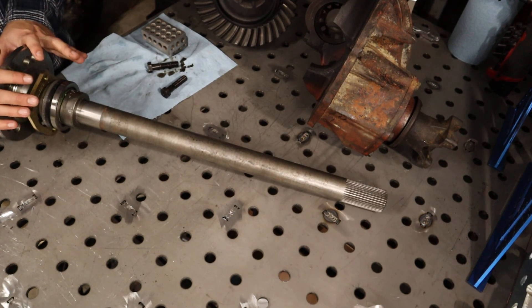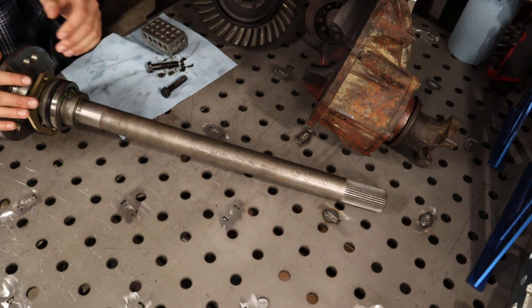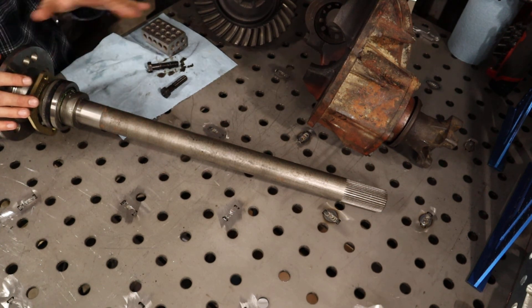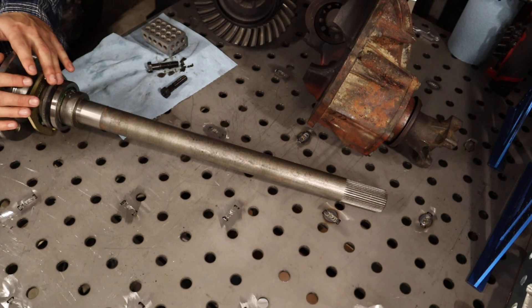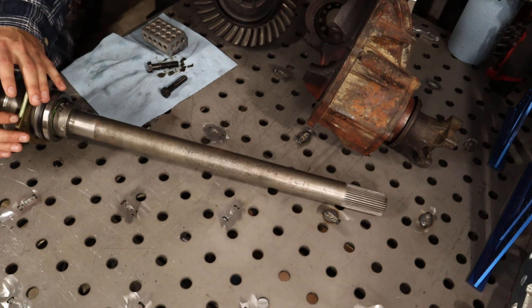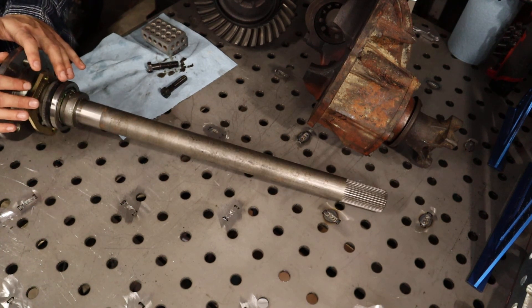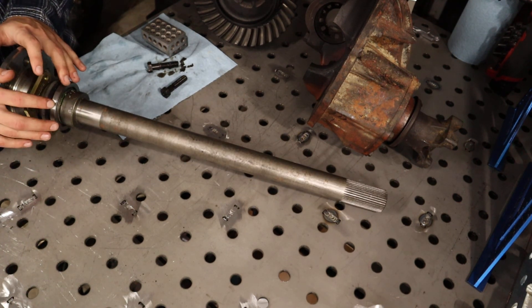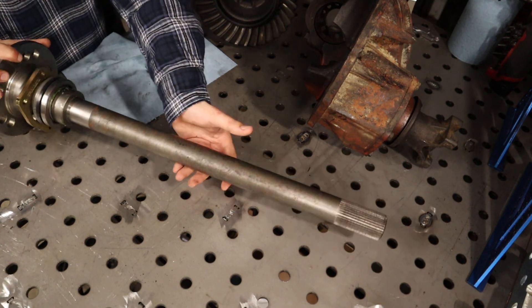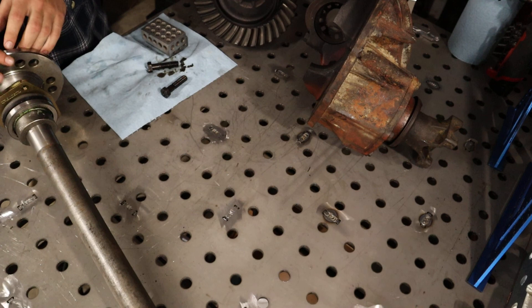A serious alternative is sticking with 31 splines with chromoly shafts for street and strip. If you're breaking a lot of 31 spline axles then it's time to upgrade — at that point you might consider whether you need a 41 spline versus a 35. Going 35 spline does dig into the budget a lot more, but you can still use your stock axle housing with some beefier housing ends. I'll get into that in another video, but I hope this helped — catch you on the next one.